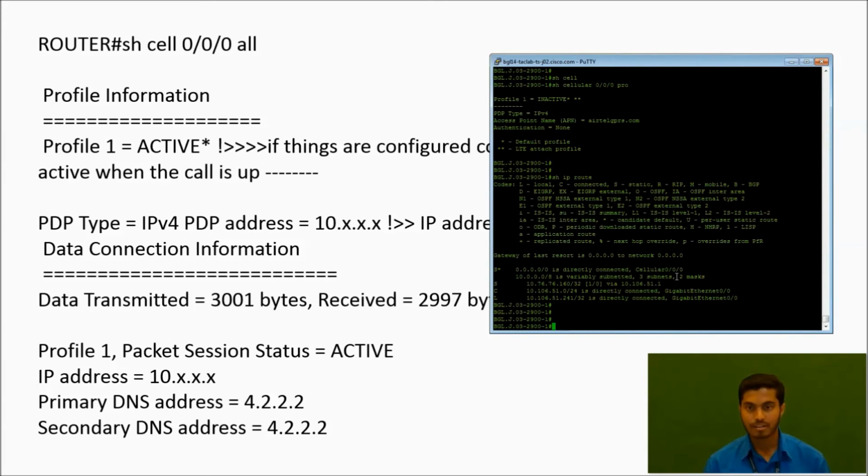I will be generating some interesting traffic to the cellular interface, but before we do that, let's see what happens. I will enable a few debugs on this router, and we will see the series of occurrences that happen before it gets an IP address from the service provider.